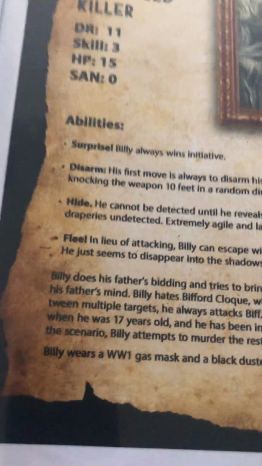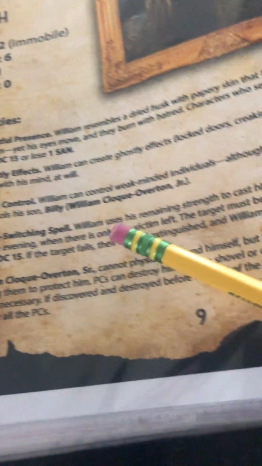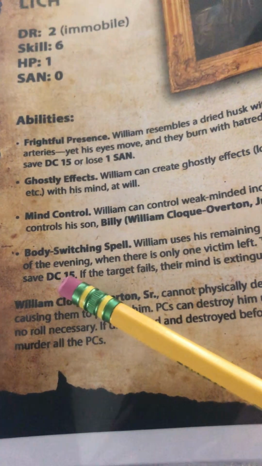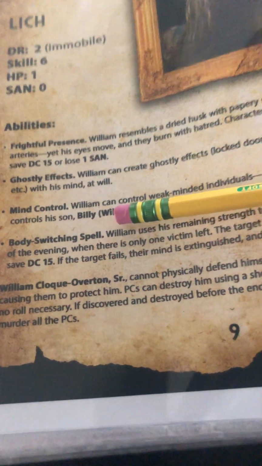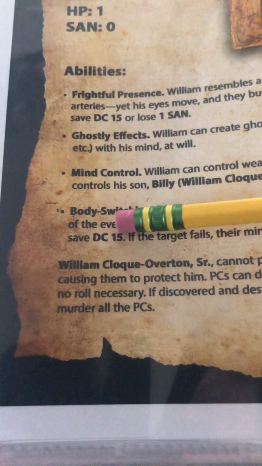If we look in the adventure, Cloak House, and I don't want to go too far into this because I don't want to give away any spoilers, but there is a monster in the adventure, and one of his things is mind control. Body switching. It's a spell, and it says that the monster uses this spell, and that the target must make a save difficulty of 15. And if the target fails, their mind is extinguished, and the monster takes control of their body. So here, it's just saying that it just sort of happens. The monster doesn't have to make a roll for their spell to go off, it's the player character, the player making a roll to save against the effect of the spell.